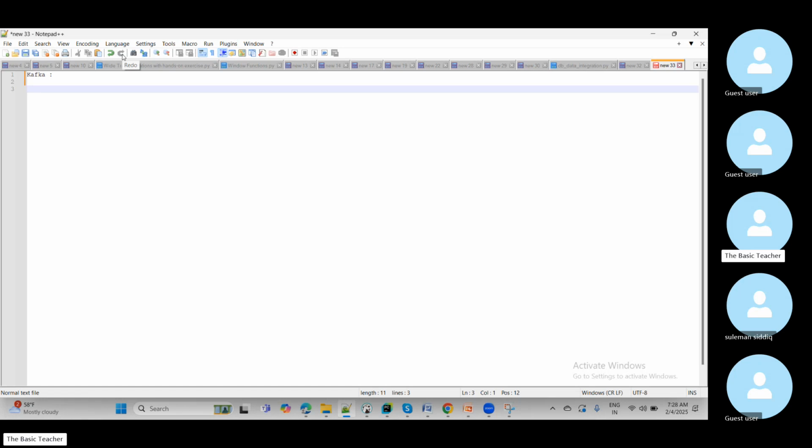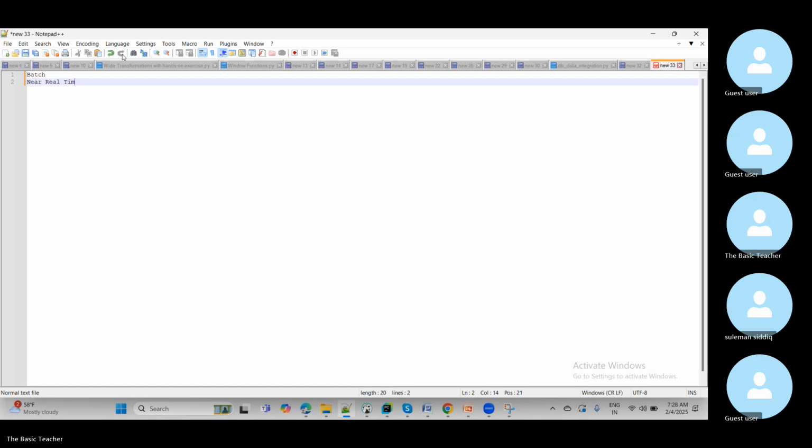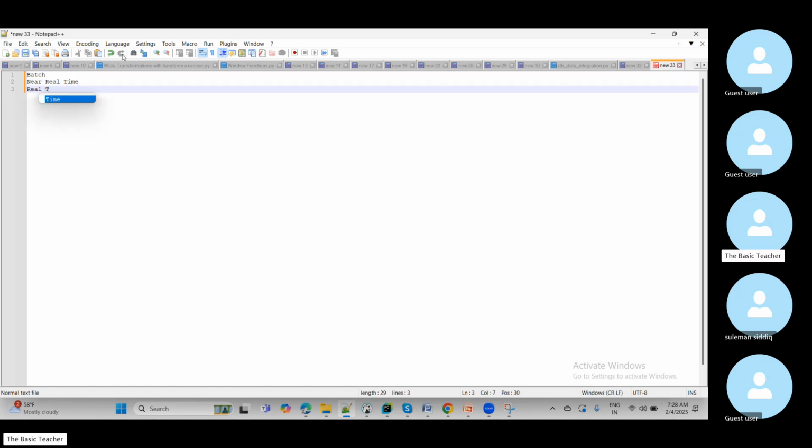Let's not talk about Kafka for now. If you are talking about the job, then you have batch, near real time, and real time. Batch means you have the time, you are not in a hurry to process, you just have a schedule. For example, I am getting the data from the source and my data will be coming at 12 a.m. every day. Then by the end of the day, I have to process the data.